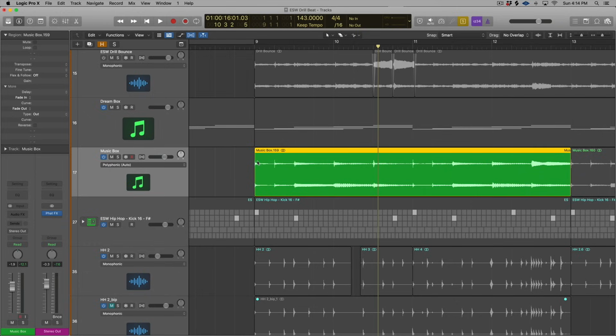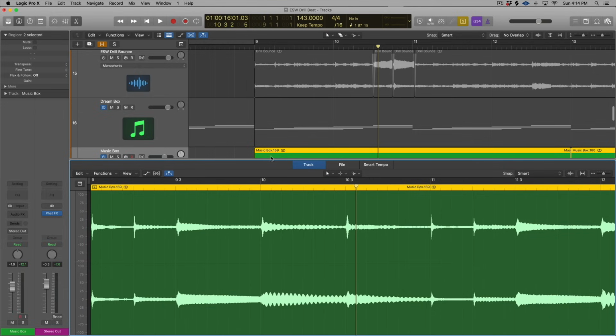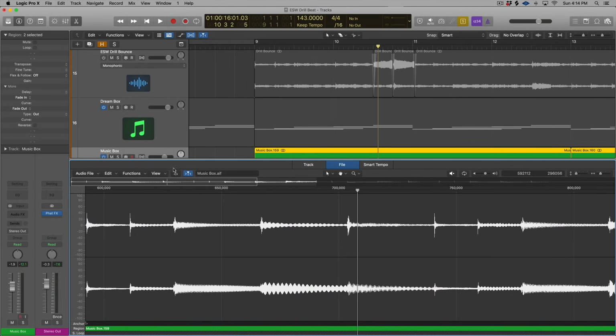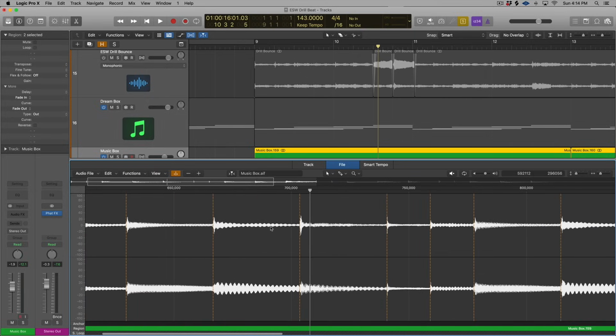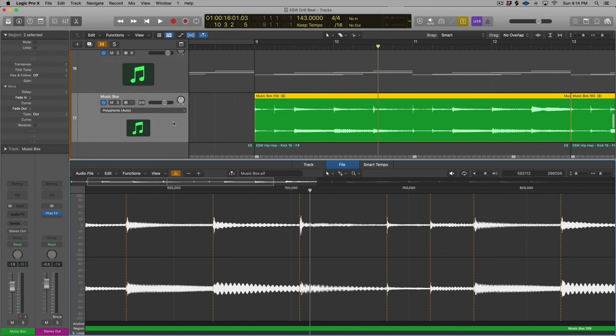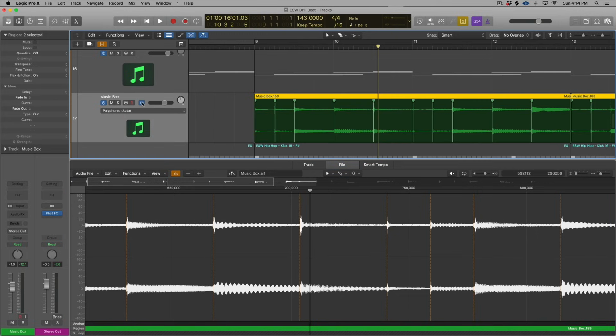So what you want to do is double click on the audio, click File, then click View, and go to Transient Edit Mode. Now, Logic usually does a really good job selecting the transients, and this looks all fine here. So now we can turn on a flex mode, and it's going to place a flag where our transients are. So this step saves you from having to manually input the flags. See, this is just going to follow our transients.